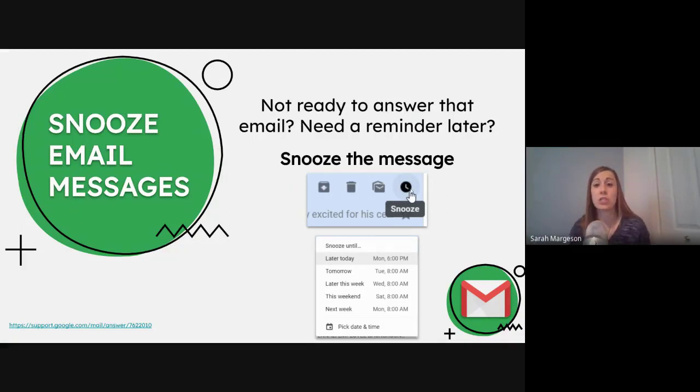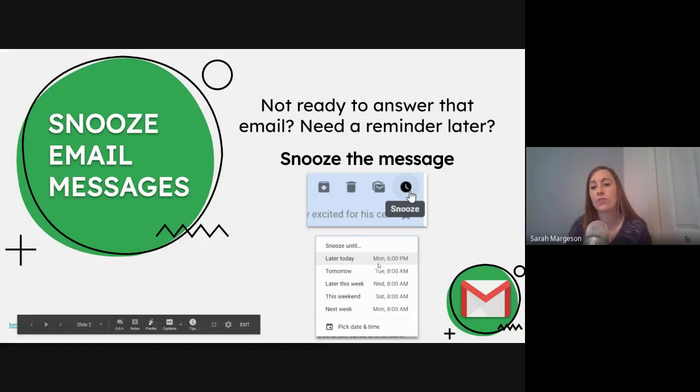What snooze does is take that email out of your inbox and send it back to you at a time that you decide later. For instance, I had an email from Ann Marshall that I knew I wasn't going to need until today. So I clicked snooze, I chose today at 8 a.m., and it gives you some suggestions, so it's really easy to snooze some of those messages.